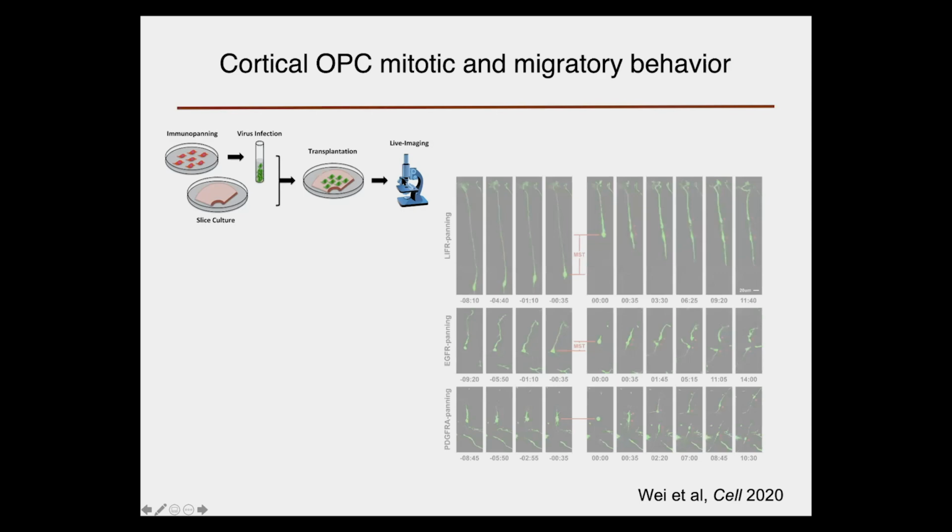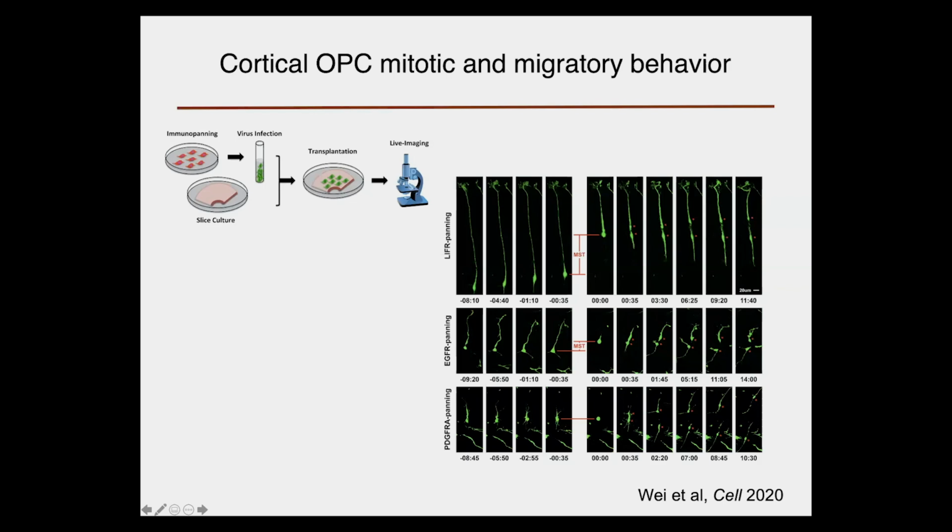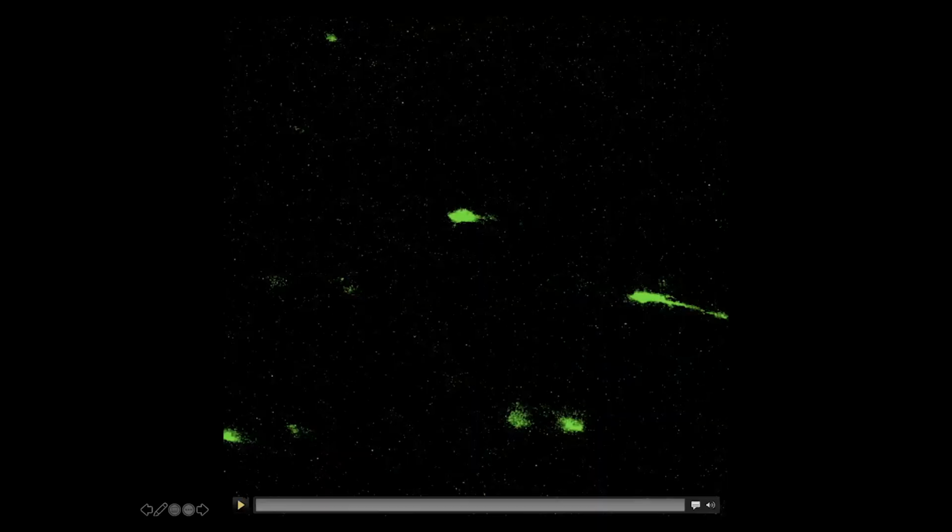And these are examples of some time-lapse images of the behavior. You might recognize outer radioglial cells here, which jump and divide as they normally would, and other intermediate progenitors that round up and divide. All the different dynamic behaviors were observed. But when she enriched for these OPC cells and then grafted those into her slice cultures, she was able to see this repetitive division behavior that I want to highlight in this time-lapse image.